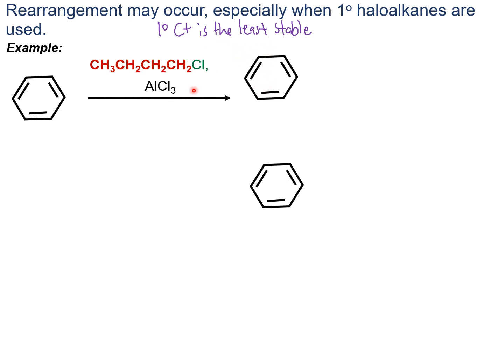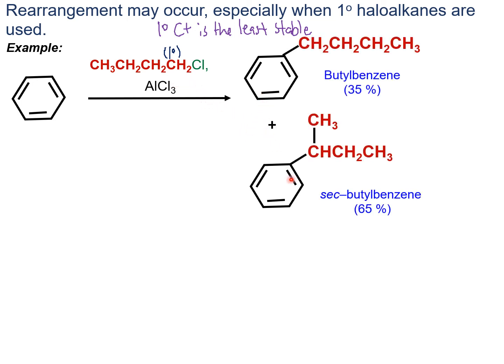Okay, so kalau let's say you ada benzene ring and then you react dengan primary haloalkane, this is a primary haloalkane because this carbon yang attach pada halogen ni adalah primary carbon. Okay, sebab itulah we call it as primary haloalkane. So the class of this carbon atom adalah primary carbon. Okay, and then kita gunakan Lewis acid catalyst AlCl3. So what can we see here?